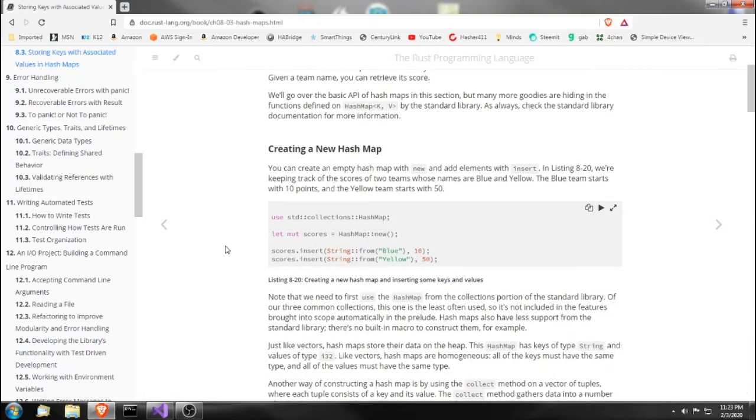Creating a new hash map. You can create an empty hash map with new and add elements with insert. In listing 8-20, we're keeping track of the scores of two teams whose names are Blue and Yellow. The Blue team starts with 10 points and the Yellow team starts with 50.